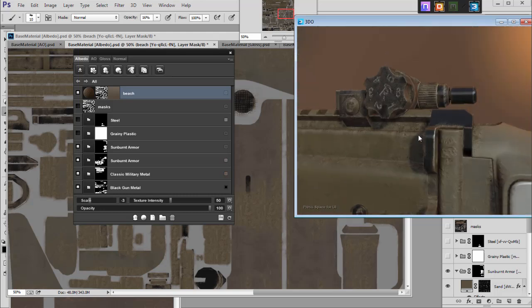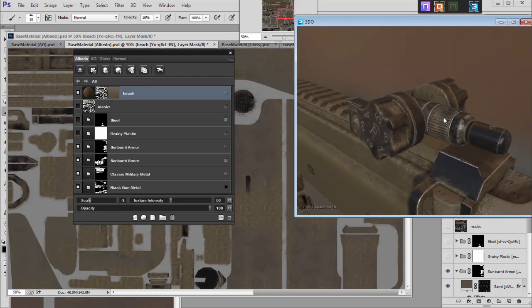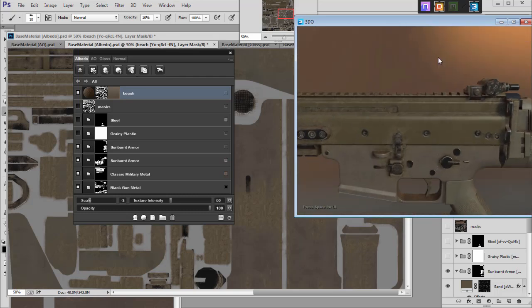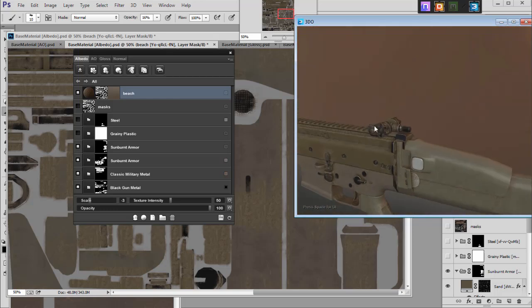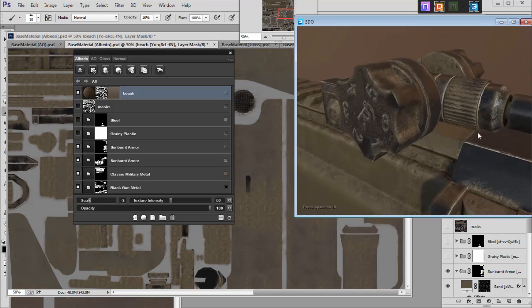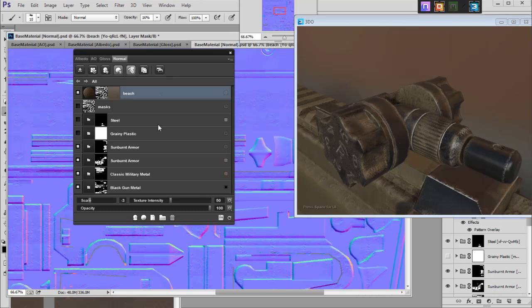And we have this ugly normal map, I think, going on the surface, which I don't like. I would like to have just a smooth dust effect. But this upper part looks pretty nice, I think.